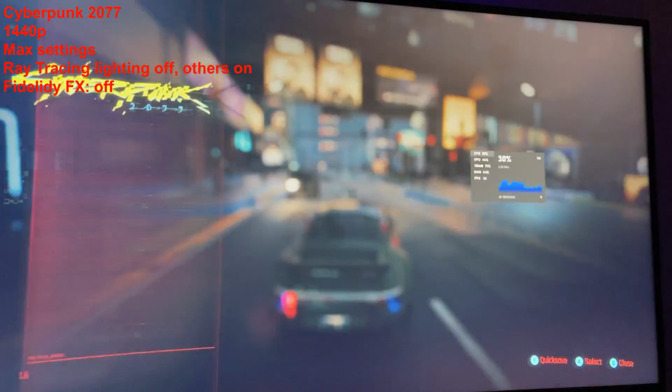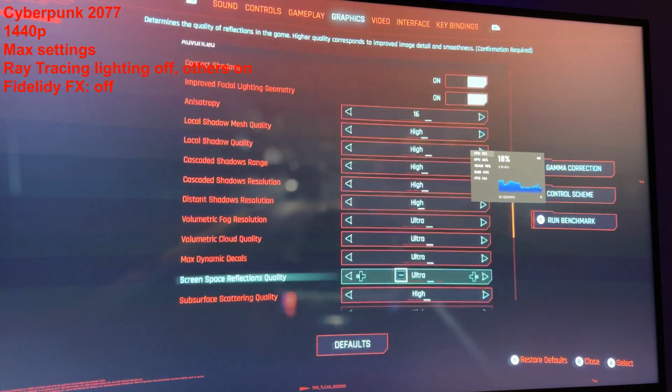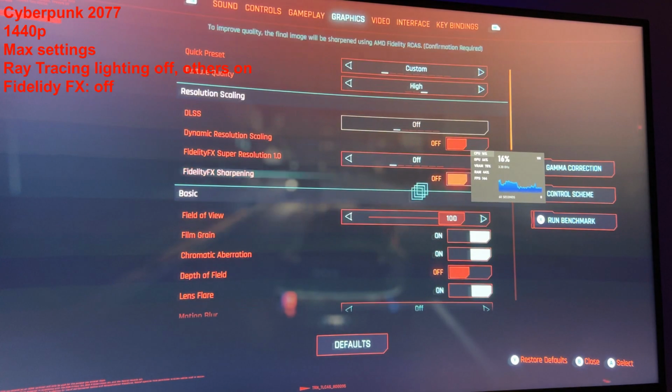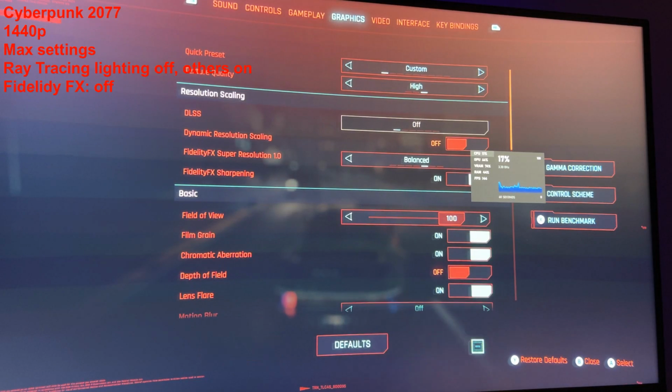Let's go back here. We'll change the settings a little bit further. So you can see ray tracing on Ultra is not going to work without fidelity effects turned on. So let's go up and turn fidelity effects on. There's all these different settings you can come in here and choose. Ultra Performance is going to be the smoothest, which might be important for ray tracing. Quality is going to look the best. We'll just do balanced for now and see how that works with ray tracing on.